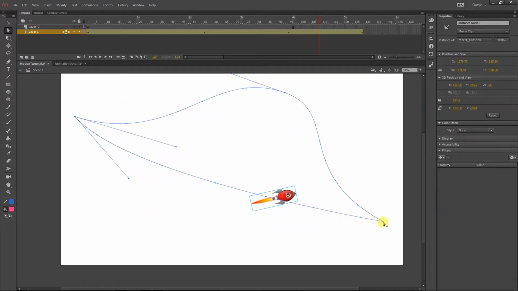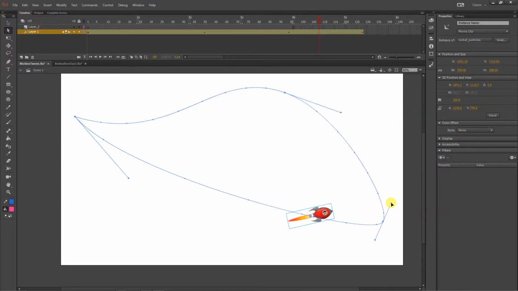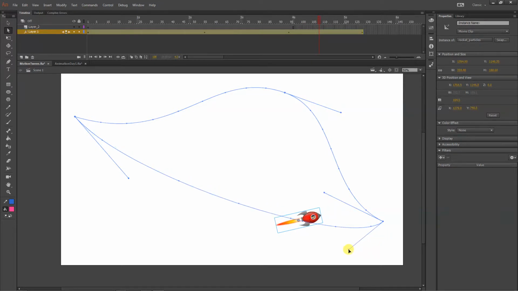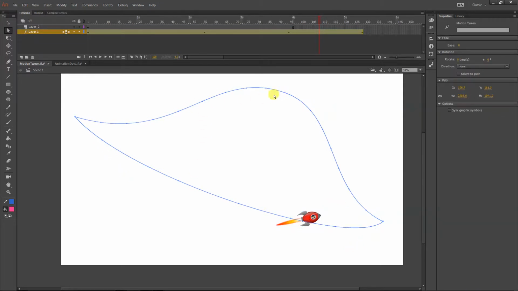So it's just like when you make a shape and you close off the shape and it gets really confused as to what's going on. Also, you can see this is coming into a point. There's no handle. There's a handle for this side, but not for this side. If I want to draw that out, I hold down Alt and then I click and drag over the edge, just like curving a line in a shape. And also, if I hold down Alt, I can bend one of these handles differently than the other. All right, so all of the same hotkeys that you had with drawing shapes apply here as well. All the same stuff.